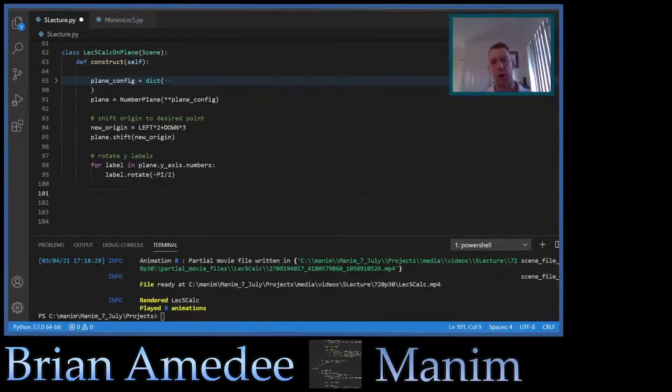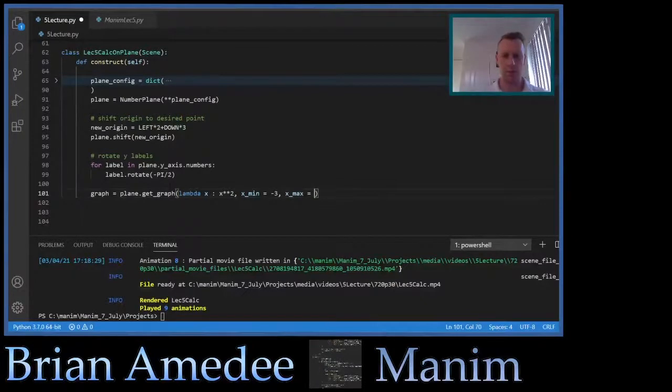Now let's put some stuff on the number plane. So we can do a graph. Instead of saying self.get_graph, you go plane.get_graph because you're getting it on the plane. And we can go lambda x such that it's going to hit x squared with an x minimum of, what do we want, -3, an x maximum of 3, and a color equal to yellow.